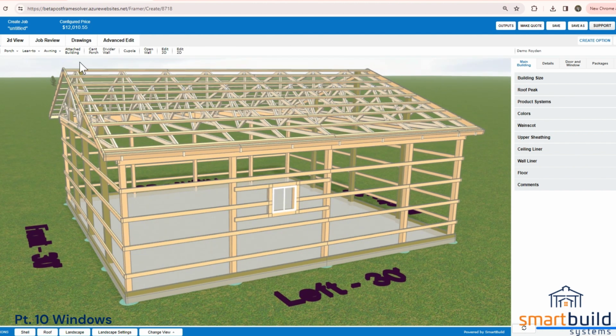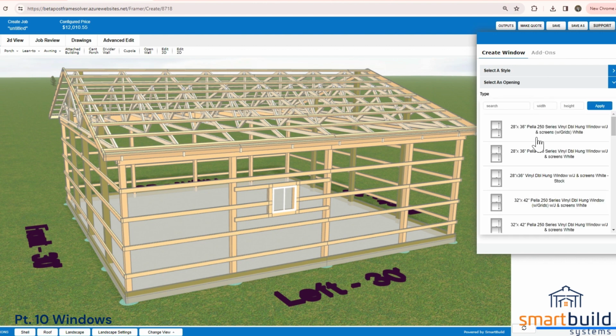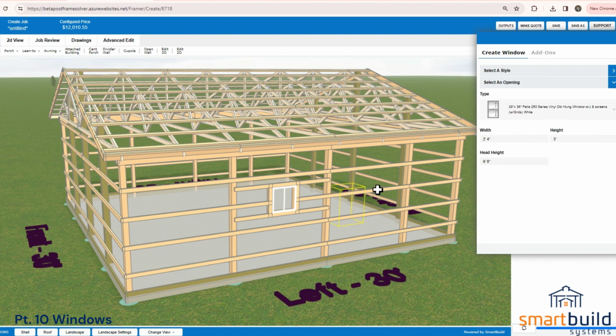So when you choose your window, and to add a window to a job, we have it in openings. You click your window, and then you have your classes here that show up. So again, those classes that we were talking about, setting up your windows, putting in classes, that is the visual that you're getting here. So when I pick a window and choose one from my catalog and I add it to the wall, it may or may not frame like you're seeing here.